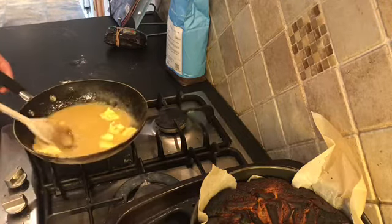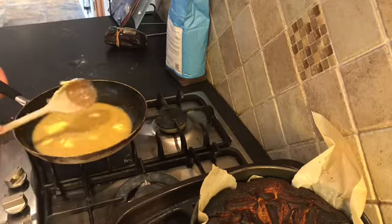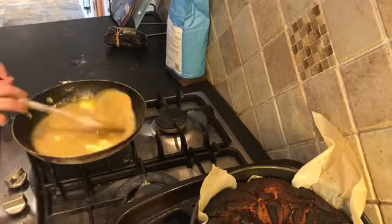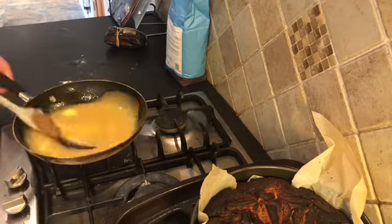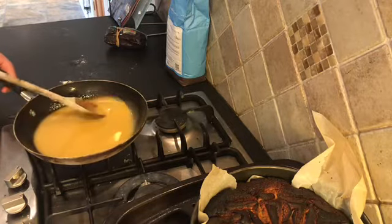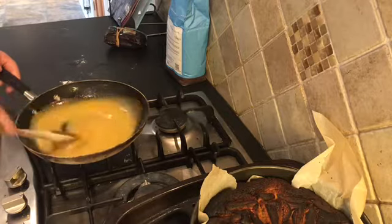Don't know why it's burnt on the top, because it says 60 to 70 minutes, and mine was in for about 60. I was in for 60 exactly, because I said, right, the exact time is 5 past, and I took it out at 5 past. So maybe 5 minutes less would have been better, maybe even 10 looking at how dark it is, but I'm sure it tastes alright. If I remember when I get back, I will film myself trying it, but I don't have time right now. But if I forget, I'll just put the score and stuff on the next slide, at the end of this video.